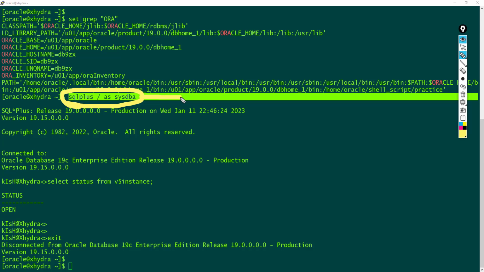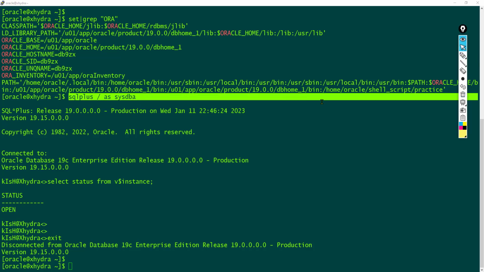Linux searches this PATH variable to check whether this SQL Plus executable is there in any of the Oracle home locations. It will search in this bin directory, and inside this bin directory SQL Plus will be there, and whatever program is given to SQL Plus as per the arguments that we are giving, it will be logged in. So this SQL Plus will have certain scripts, and in that script multiple arguments will be there. In that, / as sysdba will be one of the arguments.